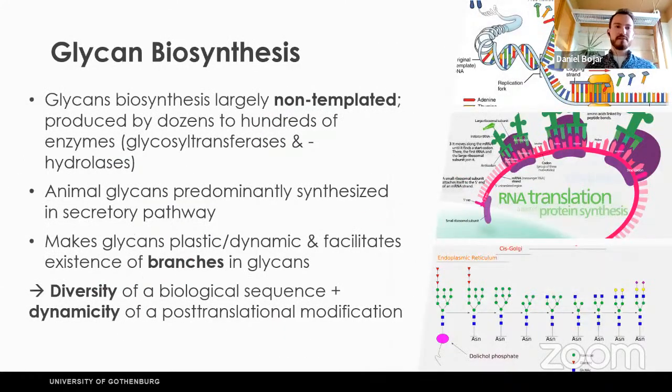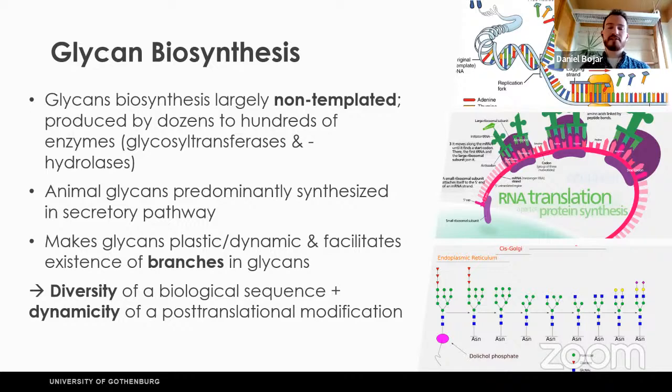Another important point to consider for glycans is how they are made. And that really is again a point of uniqueness for these types of molecules, because DNA, RNA, and proteins are part of the central dogma of molecular biology, where DNA is transcribed into RNA and RNA is translated into proteins. It's a code-dependent, template-dependent process. I don't want to say that glycans are completely non-templated, but it's largely non-templated in the sense that there is no strict code that tells the cell to make glycan A on protein B. Rather, it's a conglomeration of enzymes that add or remove one monosaccharide at a time to these glycan trees, and thereby shape the final molecule.